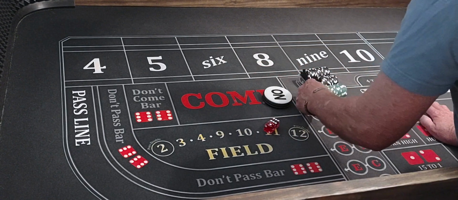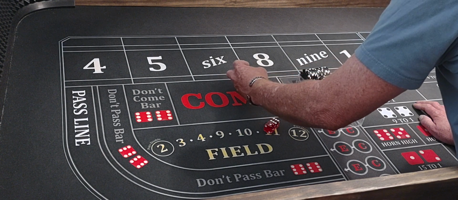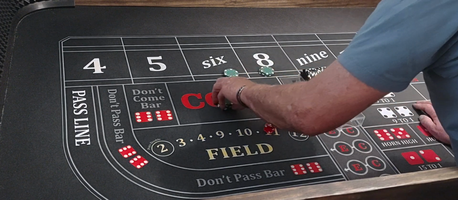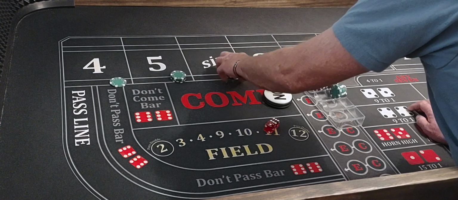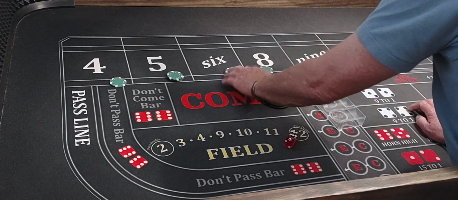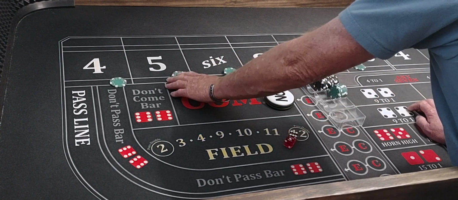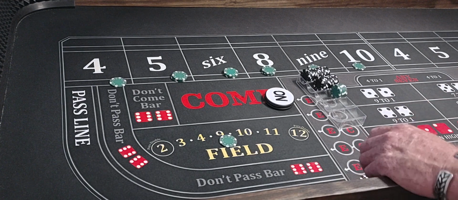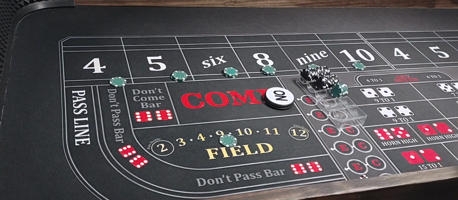Anyway, we're going to get things started, and we're going to bet $90 on the 6 and 8, $75 on the 5. These three bets always stay the same, with the same payout. We'll have $25 on the 4, 9, and 10, $25 in the field, and a $20 horn bet. Let me get some change. I'll get $100 and change.